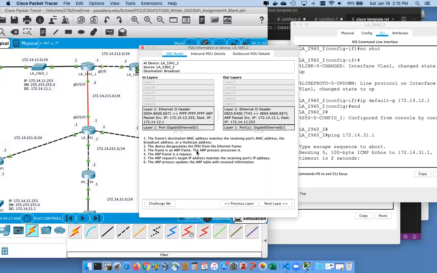Okay, the frame is an ARP frame. ARP must process it. This is an ARP frame request. ARP's request target IP matches the receiving port's IP address, and ARP processes and updates the ARP table with the received information. So comes out here, gets processed for outbound.